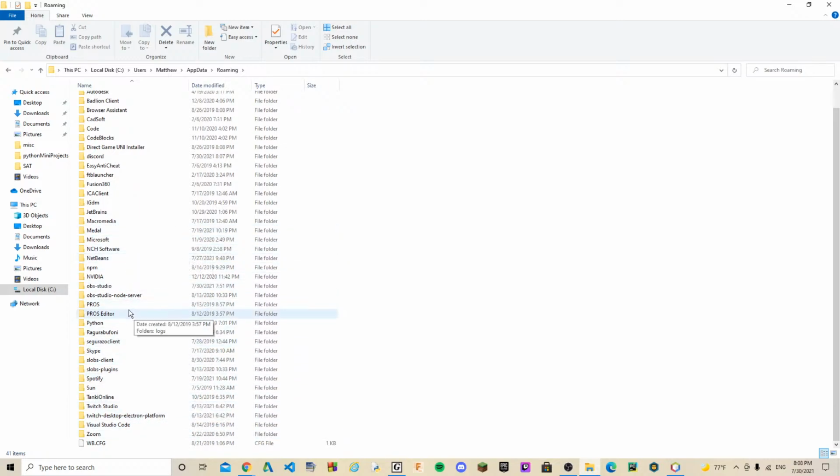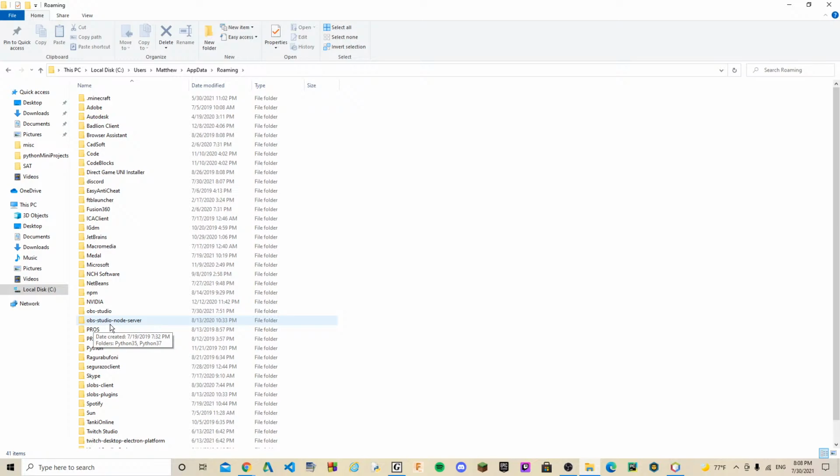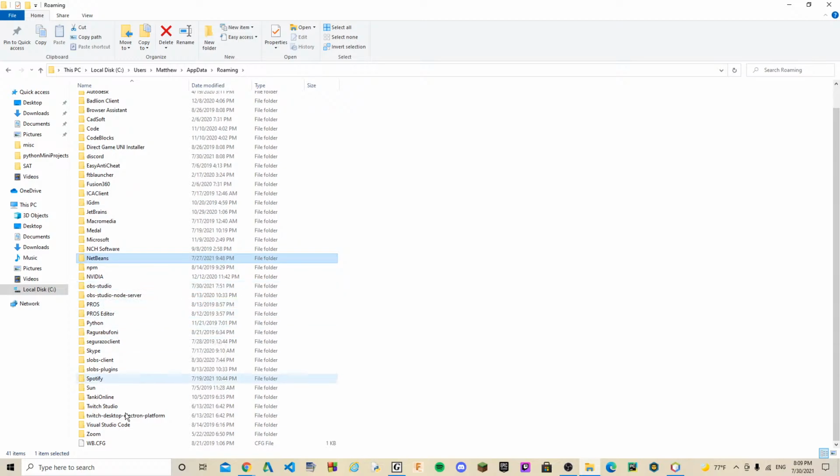Now you'll see, for things like Python, Python itself creates kind of like an IDE, whereas Java as a language does not. If you have used Java before, you should have some sort of IDE installed on here. So in my case, I've installed NetBeans, which you can see the folder right over here. You are going to need to remember the name of the IDE that you used. In my case, I know that mine is NetBeans.